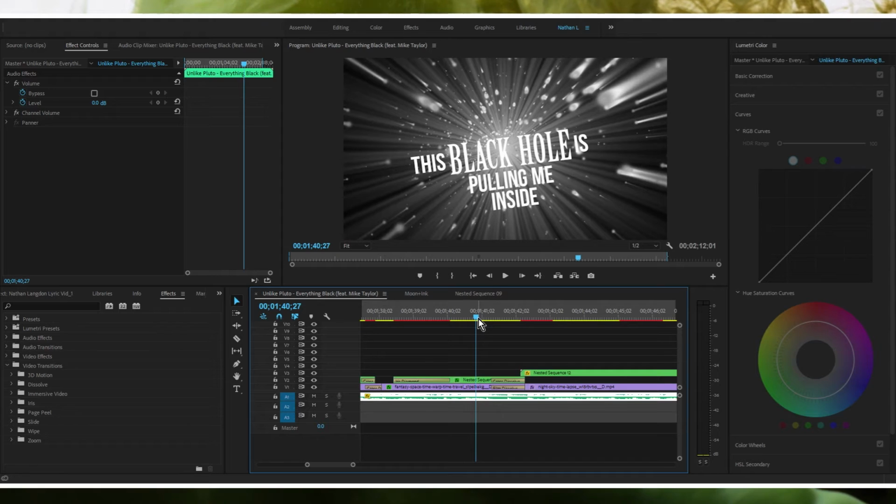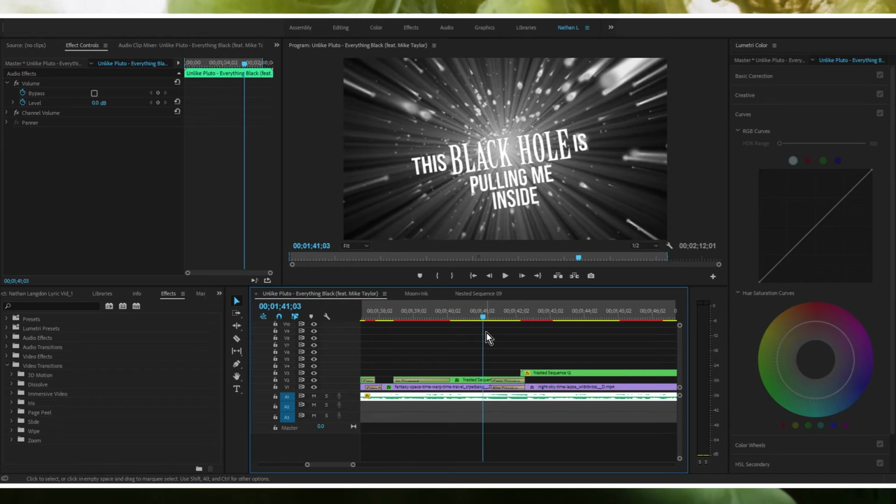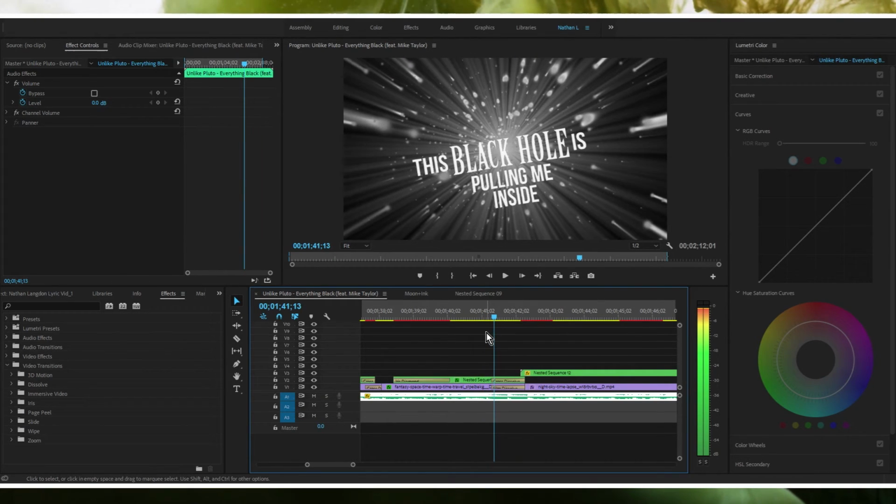That's one thing I discovered about the lens distortion: if you're going to use it in this way, never use it slowly, because if you use it slowly, it's incremental. The value for the lens distortion is incremental. So if I go frame by frame here, you can see it's jittering because it's incremental.